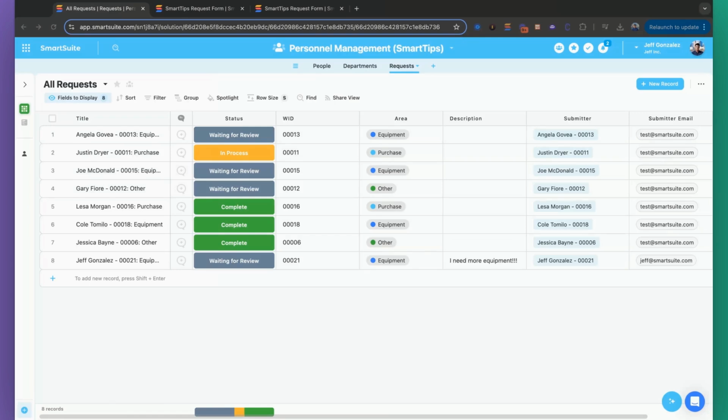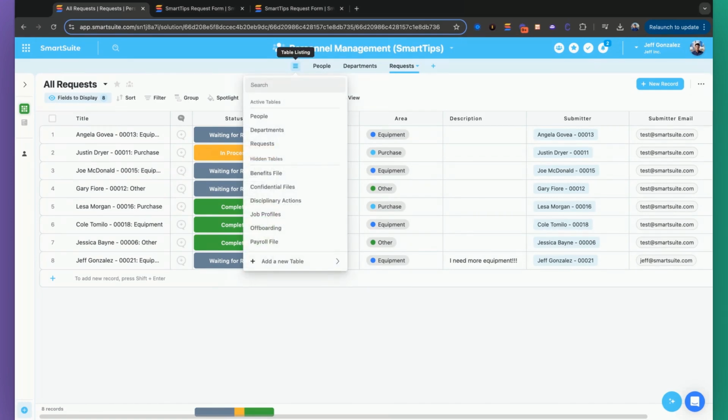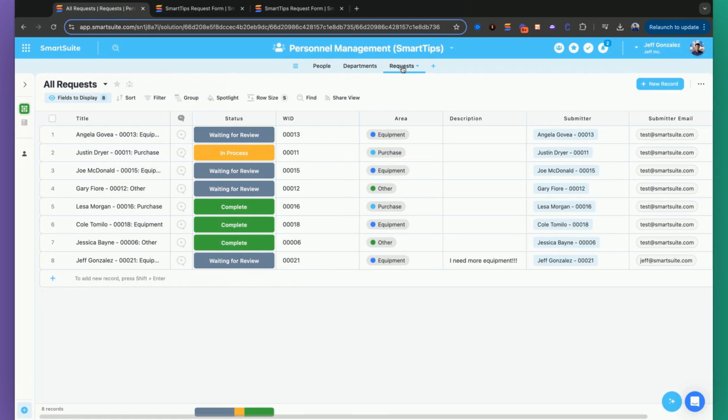All right, today we're working out of our personnel management template solution. You'll find this solution in our template gallery. When you add it to your workspace, you'll see a number of additional tables that I don't have shown here. I've purposely hidden them because they don't necessarily relate to what we're going to show today. And then I added a new table, and I called it requests. Important to know that you can add things on top of existing template solutions or take things away, of course.